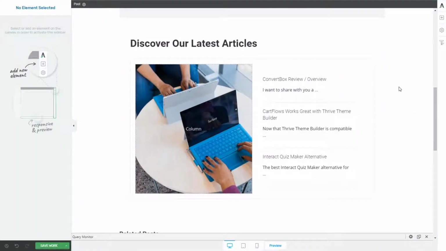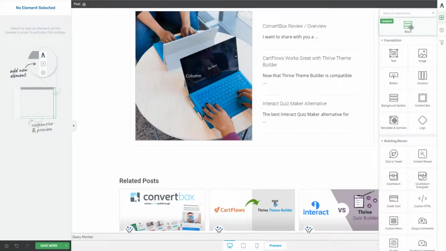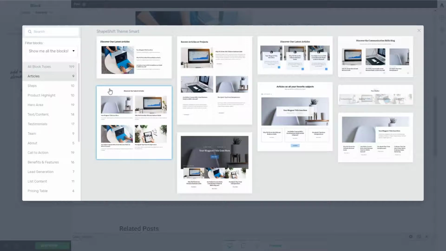Suddenly that starts to look good. And what's interesting in this one is that it automatically put a post list in because this block is a post list block. So that'd be a good opportunity here to evaluate the types of blocks that we have. On the left-hand side here, we have blocks for articles, which will show the recent articles, and it'll automatically do that for you. We just showed you this one right here.